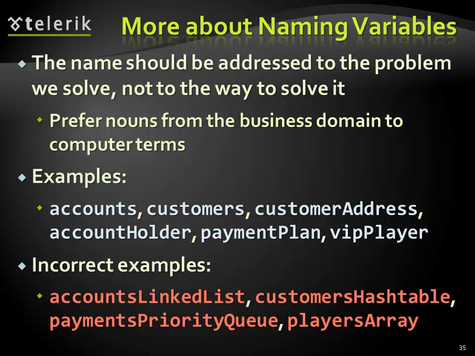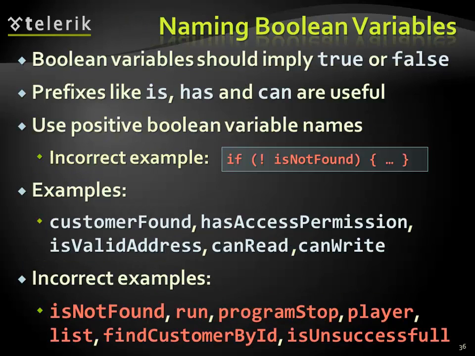When we're naming variables, we have various types of variables, and one interesting type is Boolean variables. They should always answer the question: is it true or false? Sometimes it is good to use prefixes like is, so isGood, isAcceptable, isPositive, or prefixes like has or can. They can be very useful just to make the code a bit more readable.